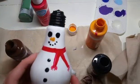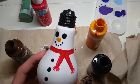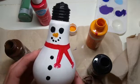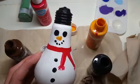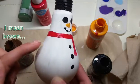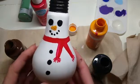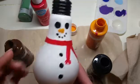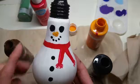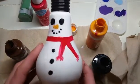So I have now painted on his hat and just sort of done a base coat for everything. I will be going over the scarf and neatening that up a second time soon, and I will add little highlights in his eyes. And I decided I'm going to give him arms, so I went and got my black, and his arms are just going to go right down by his side. I thought of getting hot glue, but we don't have any hot glue, and hot gluing a dot here and then putting pipe cleaners as little arms. I thought that'd be much cuter, but we don't have any hot glue, so I'm just going to simply paint them on.